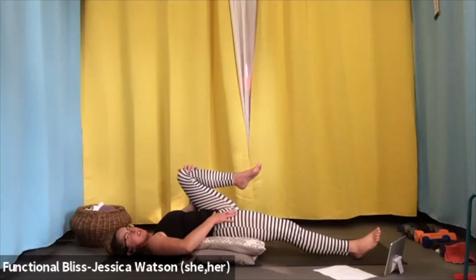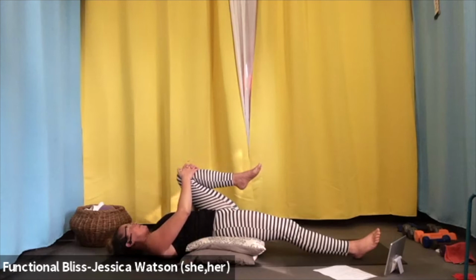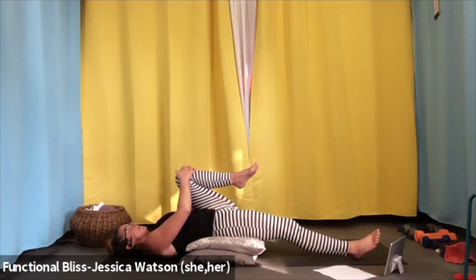Now that that right leg is extended long, see if you can tune in and notice the front of the right hip flexor. Let your shoulders soften. Let your jaw soften. Relax your toes and your feet.